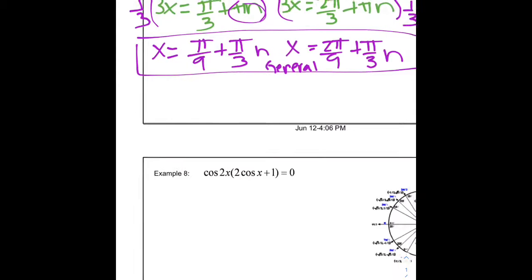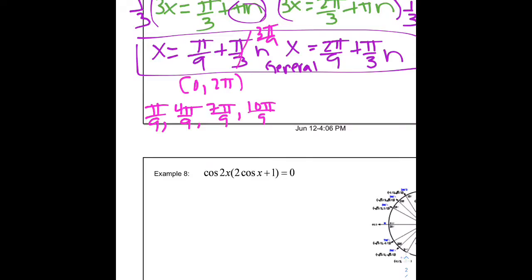However, if the directions want the specific angles between 0 and 2 pi, and friends, we're going to keep that in the directions pretty standard. All right, here's what I do. Pi over 3 in terms of ninths is 3 pi over 9. So start with pi over 9 and keep adding 3 pi in the numerator to the previous. So that's going to give me 4 pi over 9. Add another 3 to get 7 pi over 9. Add another 3 to get 10 pi over 9. And you're like, how far do I have to go? Well, 18 pi over 9 is 2 pi, so you have to keep going until you exceed 18. So let's go. We've got 13 pi over 9.